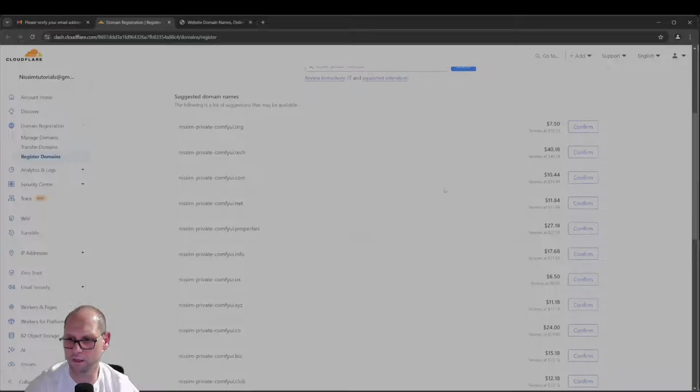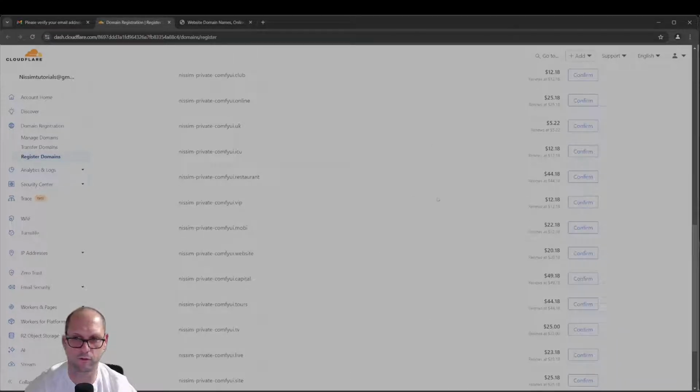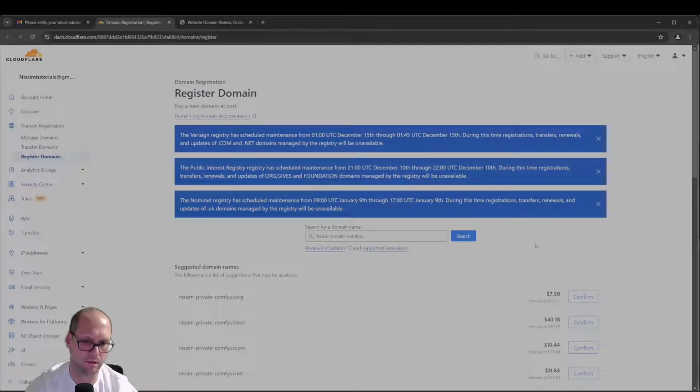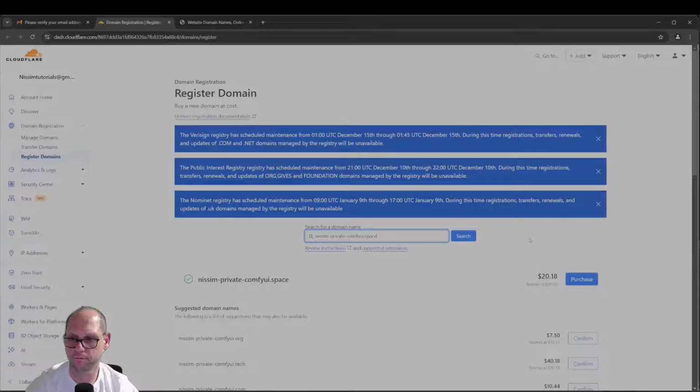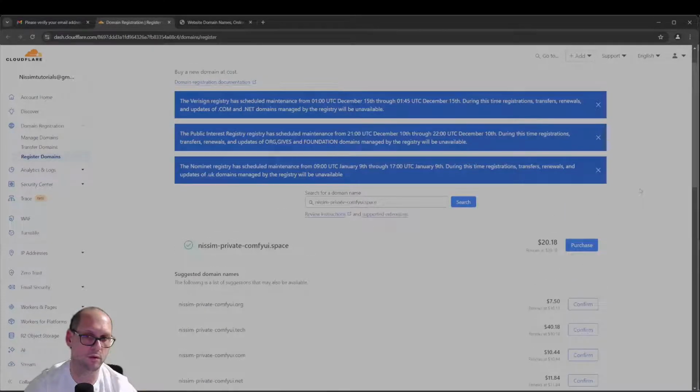Now you can see here different prices. This is quite expensive for a domain. I want a very cheap domain. So let's see, I know that .space is very new and cheap. But it's still $20. We completed creating the account, but I don't want to buy the domain from here because I can get it much cheaper, for $1. With two clicks, I can move it to Cloudflare.